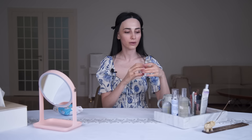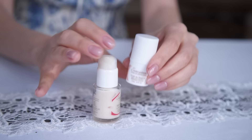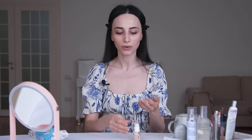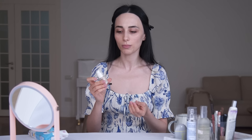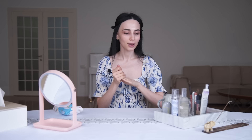For my under-eye area I have two creams, both by Embryolisse — usually a pharmacy product in France. One is in stick form, which is great for a makeup bag when traveling since you can apply it without touching your face with potentially dirty fingers. The other one is called Soin Regarde Lift Intense — it creates a lifting effect under the eye and is very easily absorbed. I mix it between my fingers and tap it underneath and sometimes over the eye area.